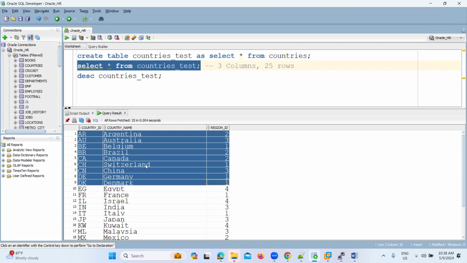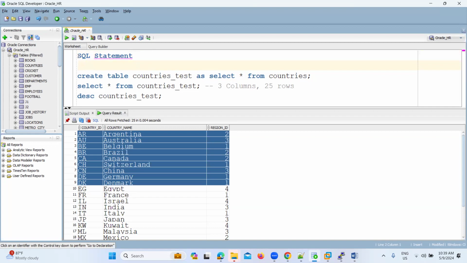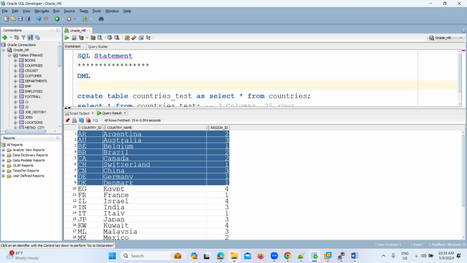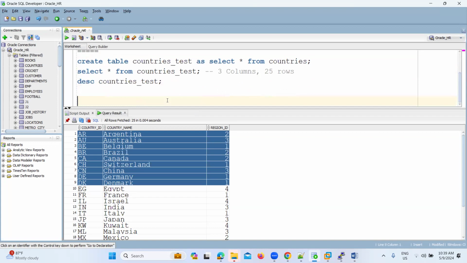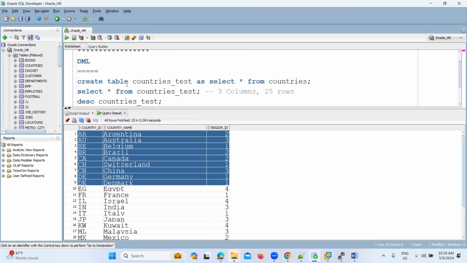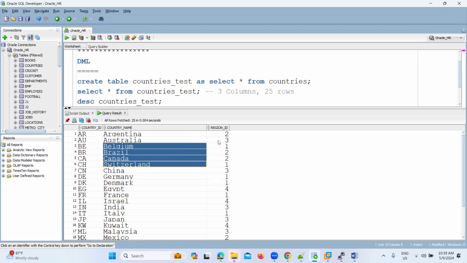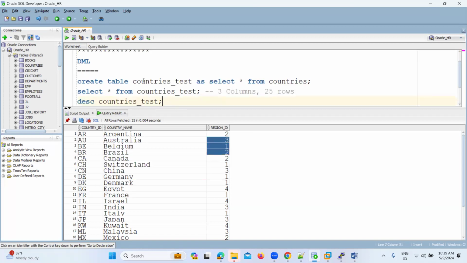So this DML command, update, which we are doing today. SQL statements are going on, and under that DML is there first. DML only we are continuing. So under that, update first we can do. Insert is already completed, delete is already completed, update and merge are pending. So this update we can use and some data we can modify, either this column, this column, this column, something we can modify.